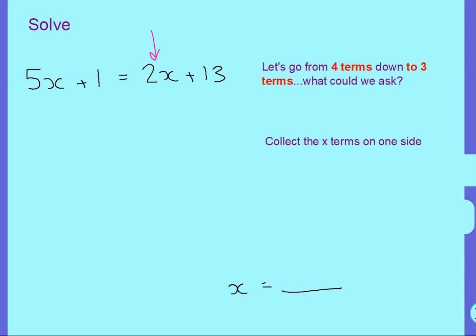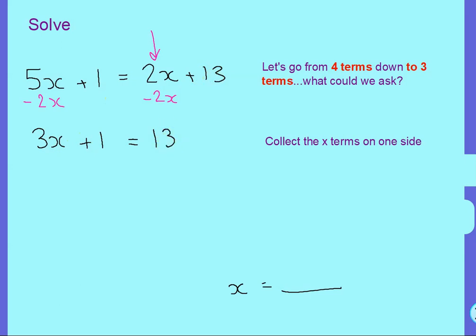So how do we remove 2x? We subtract it. What I like to do is put minus 2x underneath the x terms. Some people write it in the middle. You're opening yourself up for problems. So put your equals in a line, so you have your left hand side and your right hand side. So 5x take away 2x is 3x. And the 1 we're not changing. There's nothing underneath it. The 2x's are going to go, and then we have 13.